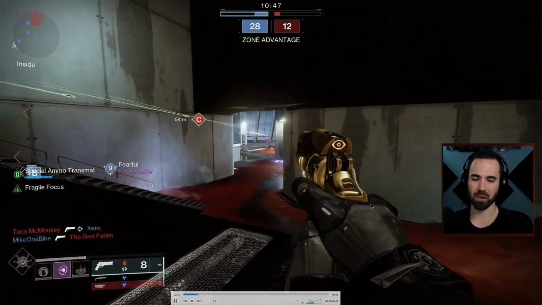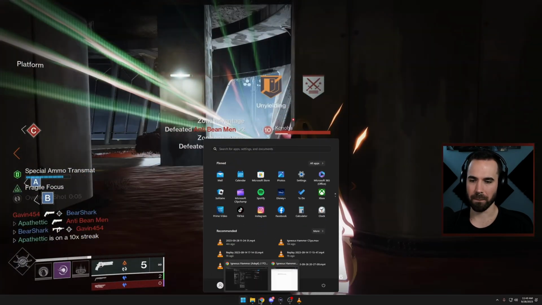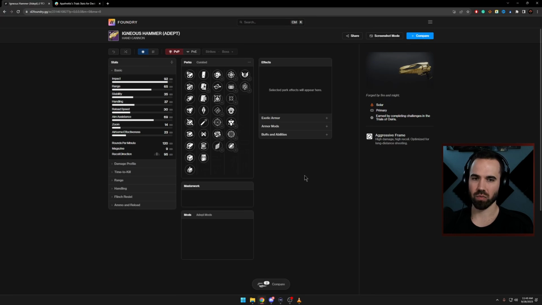So we are going to pop open D2 Foundries. I'm going to pause this right here. Open up this. And when we're looking at the roll you should be looking for on this weapon, we want to make sure we have a couple of goals.